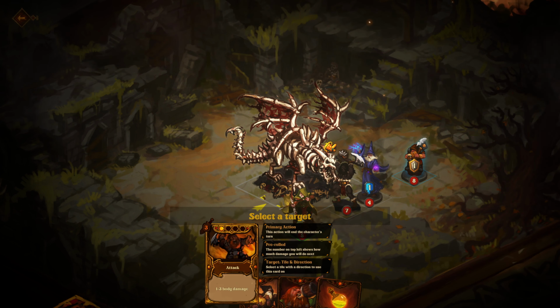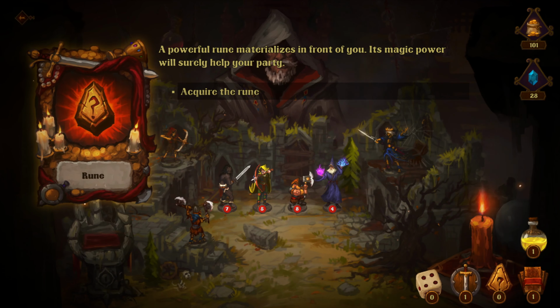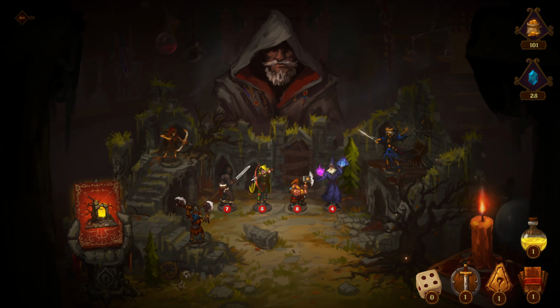And then he comes in for a flank attack. Oh, yeah, baby. Oh, yeah. You know what? You got boned, bone dragon. All right, so let's get a rune. Your first kill heals your character by 1.